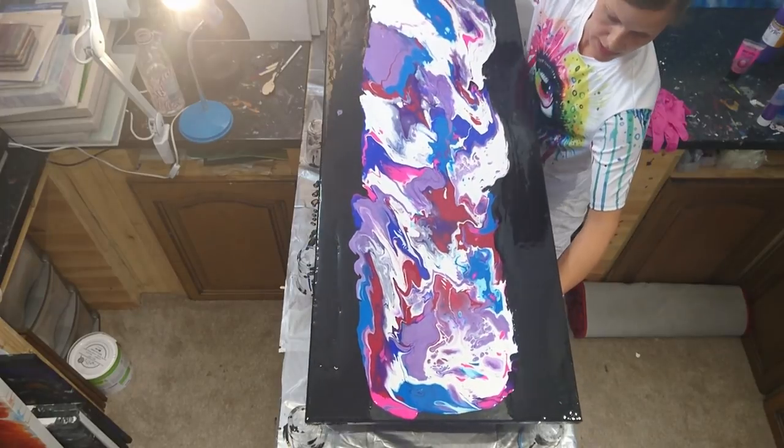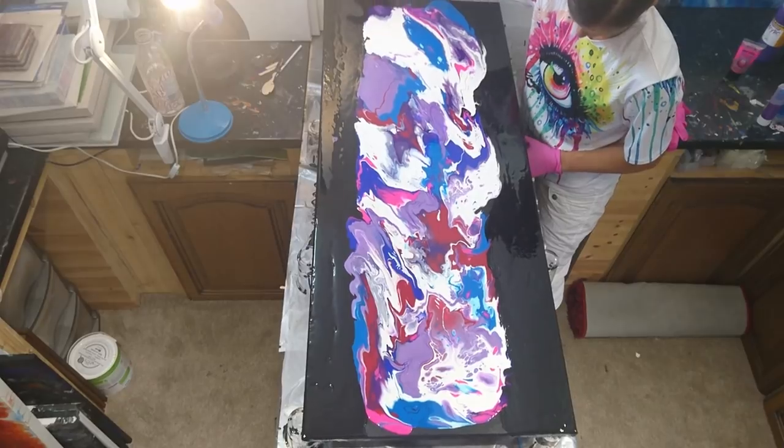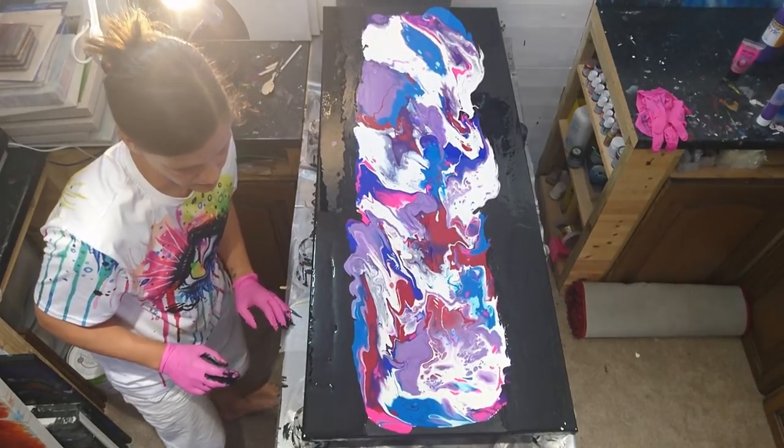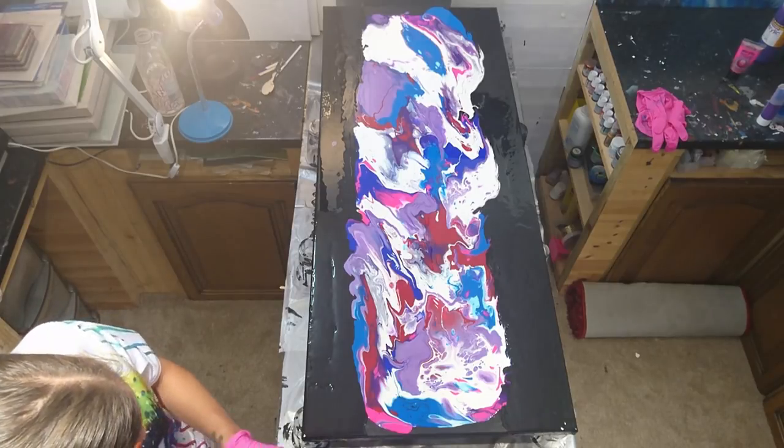Okay, we shall begin. I'm going to swipe with my red thing. I'm going to swipe from this end, so hopefully you are getting the bottom of the canvas.